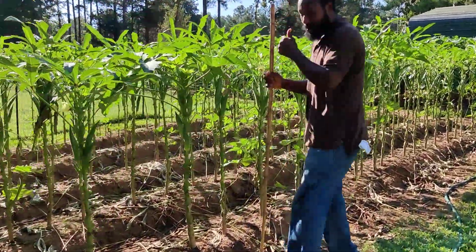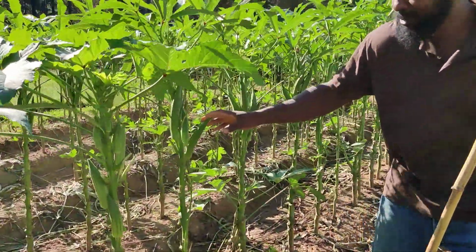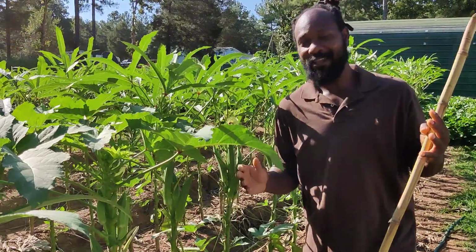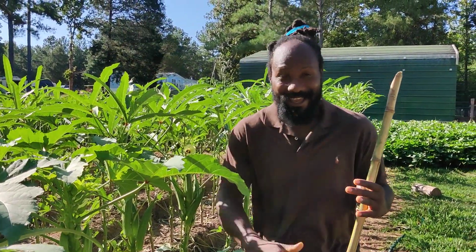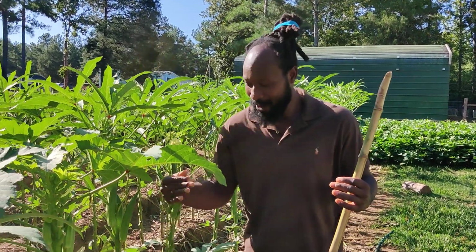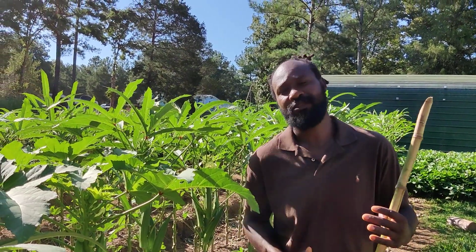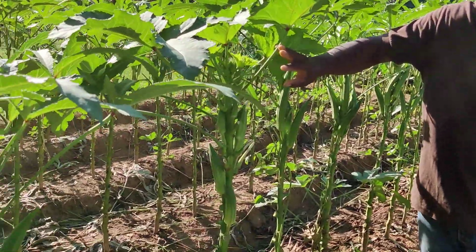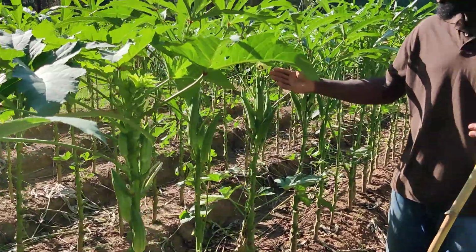And so here we are. Now I know you all are probably saying, hey, why are these okras so big on these pods? Why are they so big? Yes, they are big. Simple reason why: we are transitioning into fall garden, and I need this space right here. So I'm letting these okras go ahead and seed, get woody so I can harvest those seeds, and also have this space, because we do need a space. And as y'all can see, they are still producing.